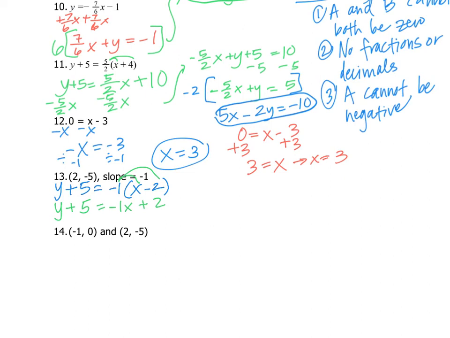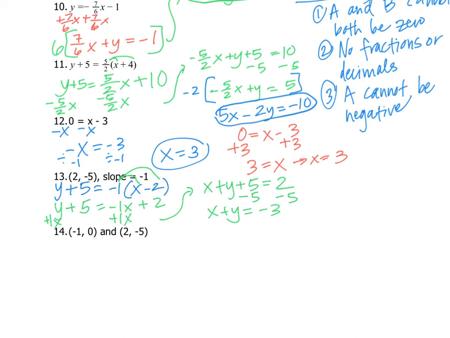All right, so now what I need to do is move a few things around. So I am going to move the x to the left-hand side, and I can do that by adding it. When I do that, and I'm not going to write the coefficient of 1, we don't need to, I have x plus y plus 5 equals 2. Okay, now the only thing I need to do is move that 5, so I'm going to subtract 5. And when I do that, I get x plus y equals -3.